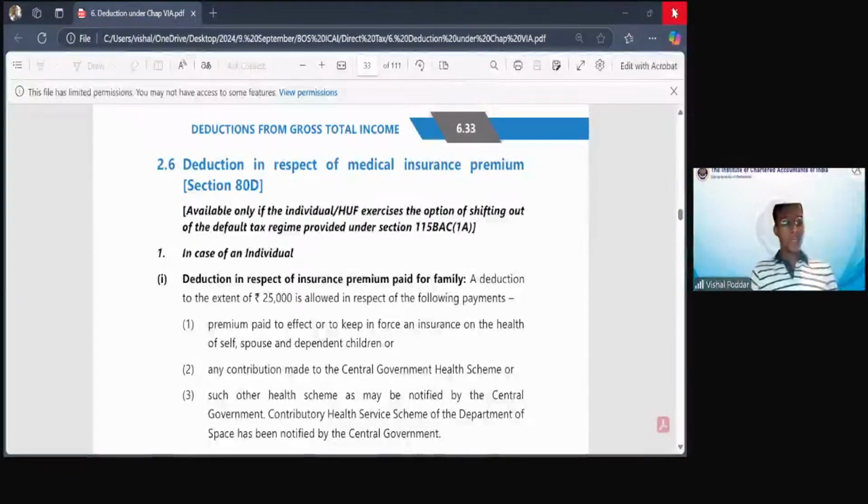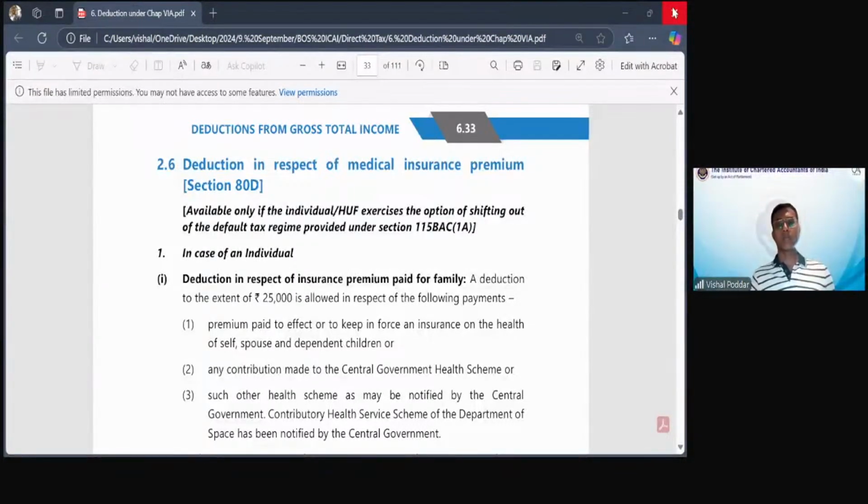So for DD and DDB benefit, you will be getting the deduction only if anyone for whom you are contributing is dependent on you. Only then you are allowed the benefit. So see, this is how you can remember the section. This is how you can remember the condition. Otherwise, these are very tricky conditions and your answer purely depends upon remembering these conditions correctly. Because otherwise there is no special calculation in this whole chapter.